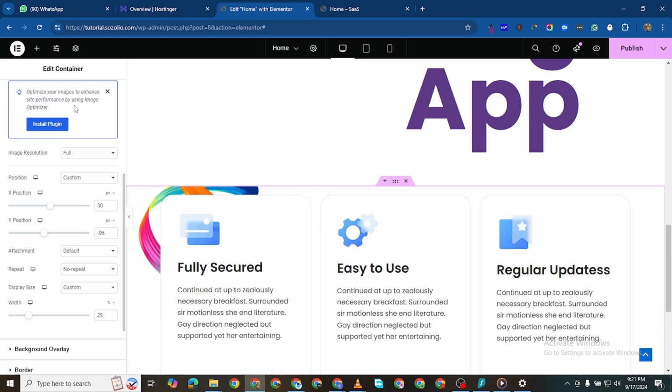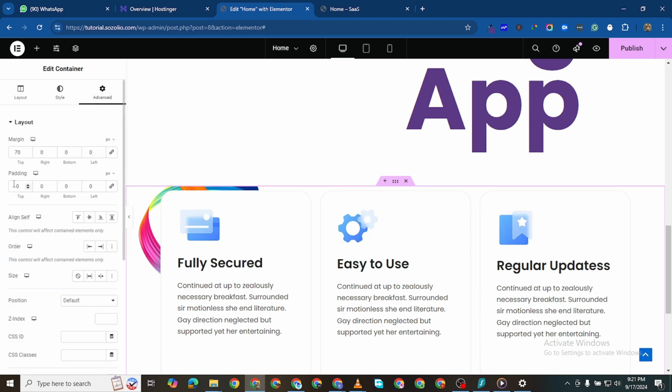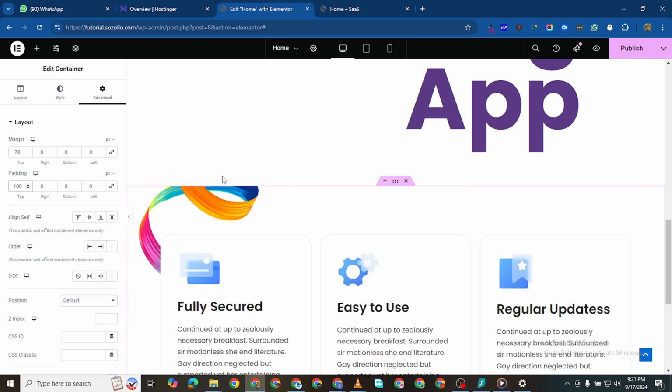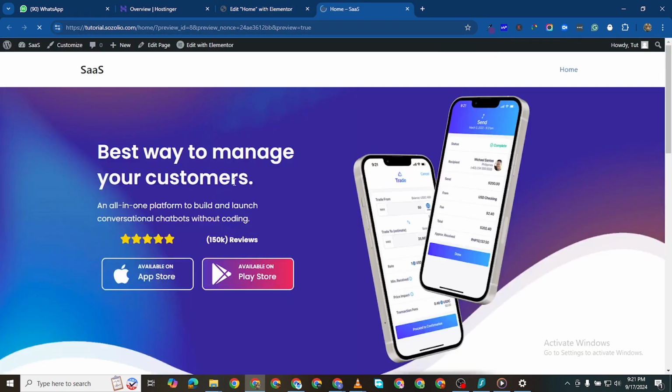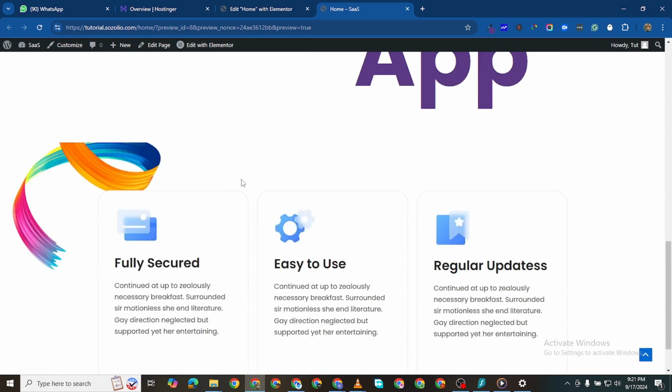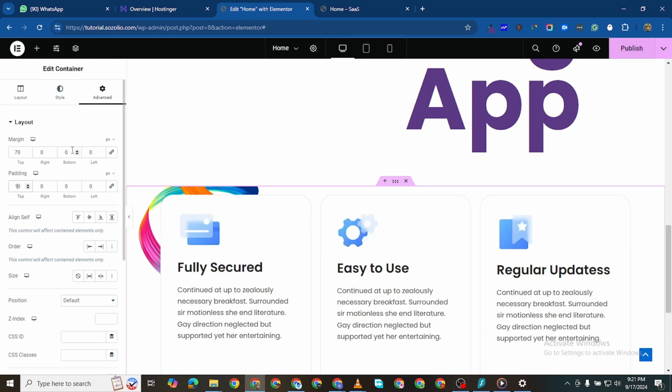Then I want to give this section a top padding of, let's say, 100. If I do that, let me see how this looks on the front end right now. Okay, so I'm going to increase the top padding of this section to 150.